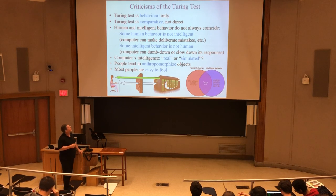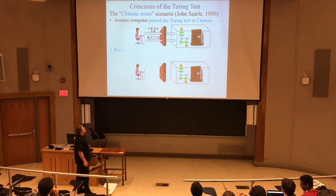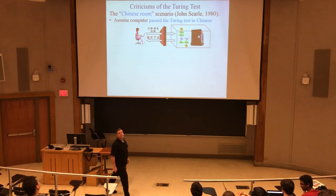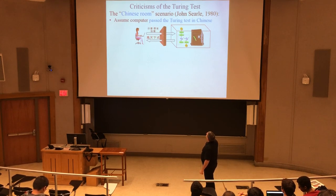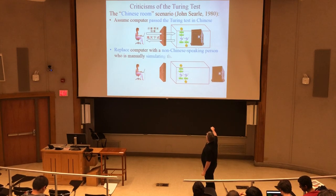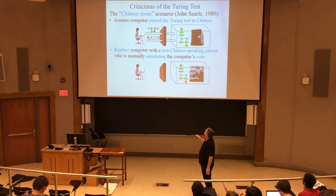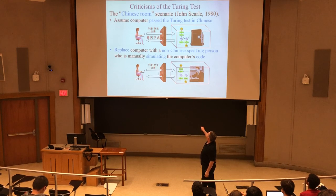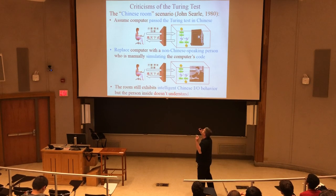And there's debate among philosophers and psychologists whether intelligence is real or simulated, and whether one makes a difference. There's a scenario called a Chinese room. That's another criticism of the Turing test. The Chinese room basically says there's a computer here that behaves intelligently, running a piece of software, but it's happening in Chinese. And it's passing the Turing test in Chinese. So then what you do is you take away the computer and replace it with a person. The person doesn't know Chinese, but is still simulating the software with pencil on paper, and is still interacting with the same tester on the outside exactly the way it did before, because it's the same software running now by hand, tedious line by tedious line, but a person is running it, and he doesn't speak Chinese. So the question is, what in this room still is intelligent or is passing the Turing test?